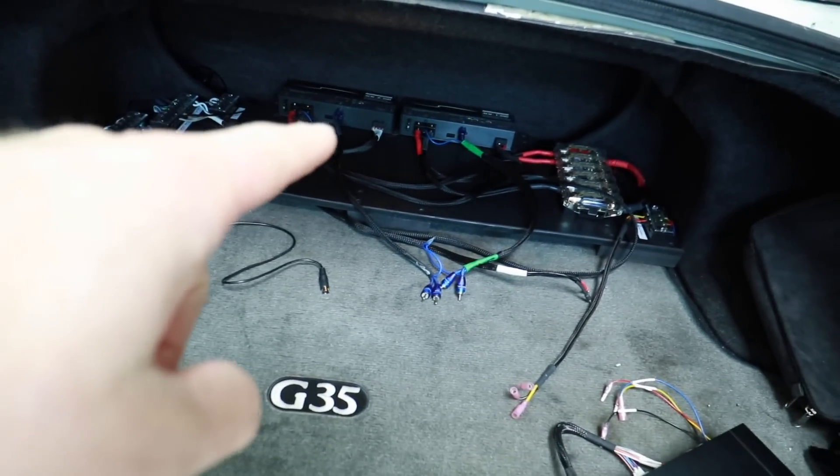Inputs, outputs, amplifiers, power — it's all there. And today we have a very special product we're going to be taking a look at. It is a new product from Audio Control, and this is a beta so it might not even be available to you yet. We're filming this long before you actually get to see it in hopes that they'll actually let us play it for you. Sit back, relax, enjoy, and welcome to Car Stereo Lab.